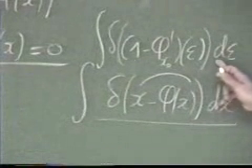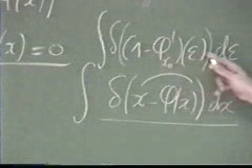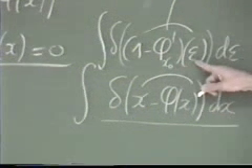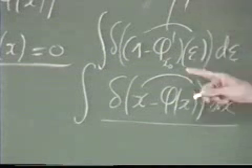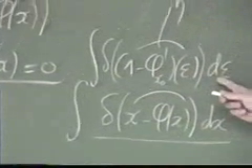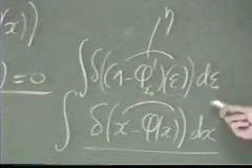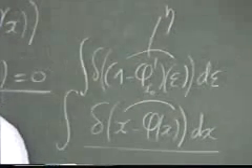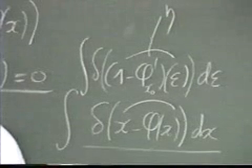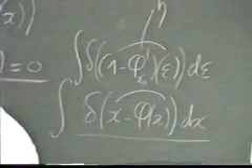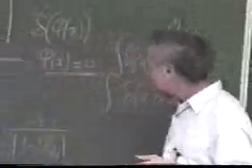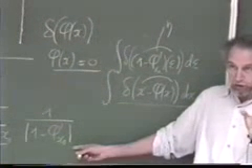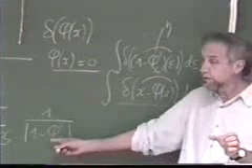And of course, what you will get is, when you change variable, if I put 1 minus phi prime of x0 applied to epsilon, if I call that eta, you will have the Jacobian of this transformation, but it will come in denominator. So it is clear that, in fact, what you have is the sum of 1 over 1 minus phi prime of x0 over all fixed points. And when I put the absolute value, I mean the Jacobian of the transformation, the absolute value of the Jacobian of the transformation. Okay? So this is what you get.